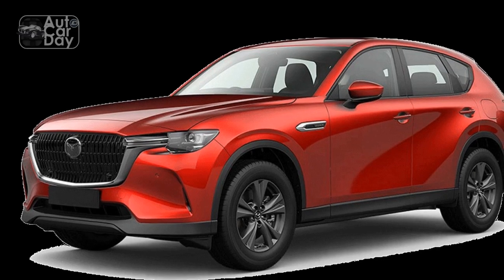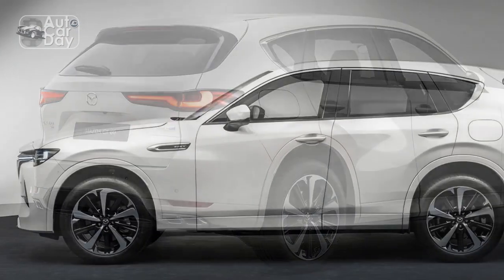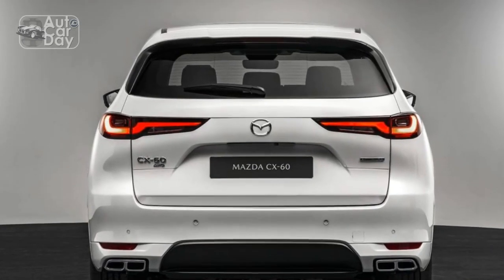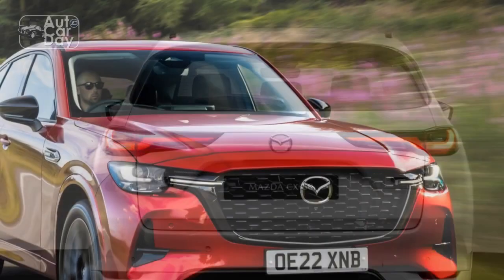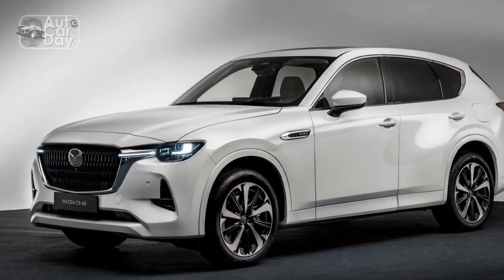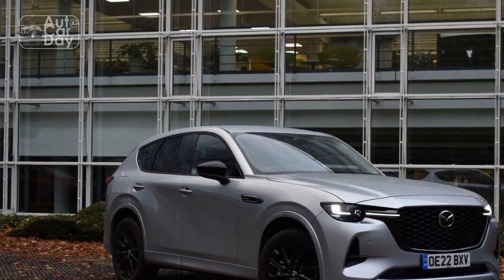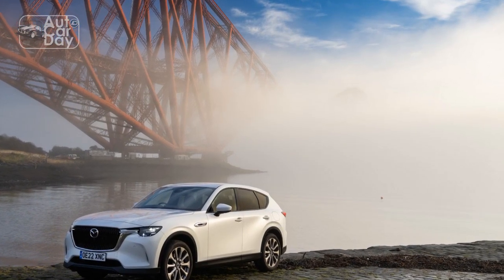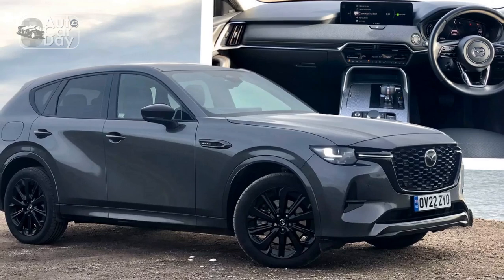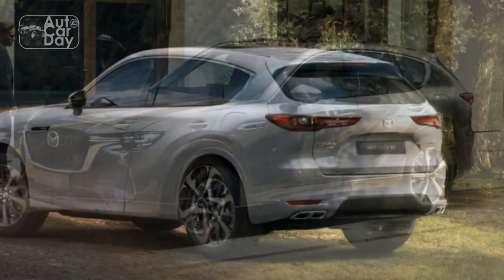CX-60 vs. CX-5 and CX-70 — forbidden fruit verdict: for the Mazda CX-60 to maximize appeal, its maker should continue refining its plug-in hybrid. The fact that the US market gets the CX-70 instead of the CX-60 is a smart move. With not much more room for passengers than the more affordable CX-5, the CX-60 must justify its price premium in other ways. Its prime selling point is being the least expensive Mazda plug-in hybrid besides the much smaller Euro-spec MX-30 PHEV. If you love classic Mazda design language and want an electrified 5-seat daily driver, the CX-70 PHEV could be the one. However, if PHEV flexibility doesn't intrigue you, the price premium from CX-5 to CX-60 or CX-70 is a harder sell. The CX-5 has proportions that betray its front-drive platform, but the old SUV remains competitive.